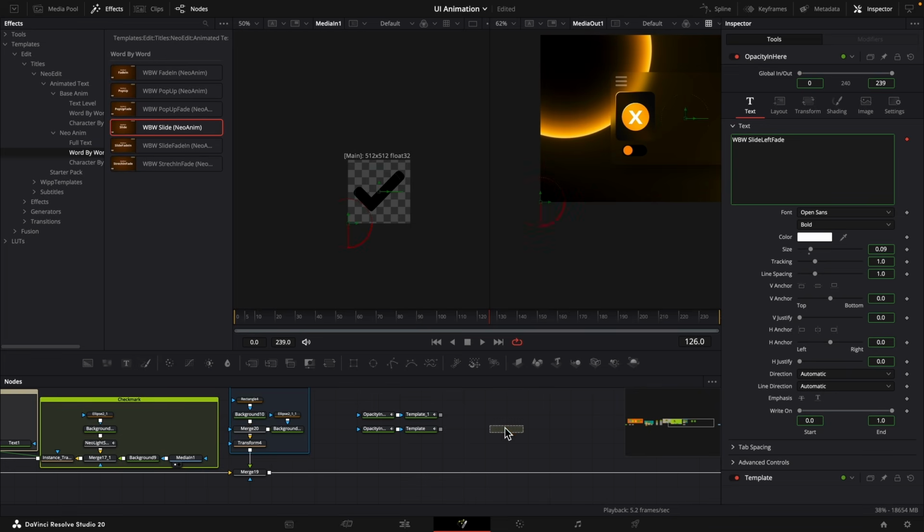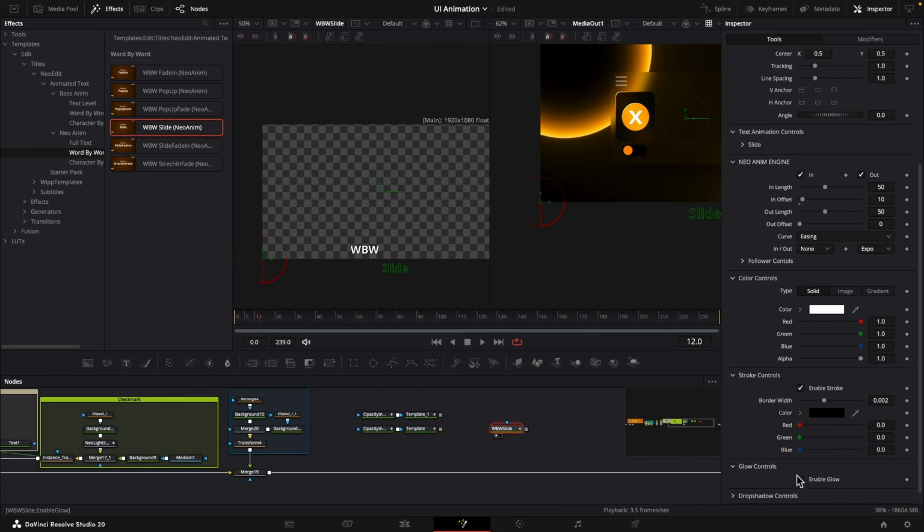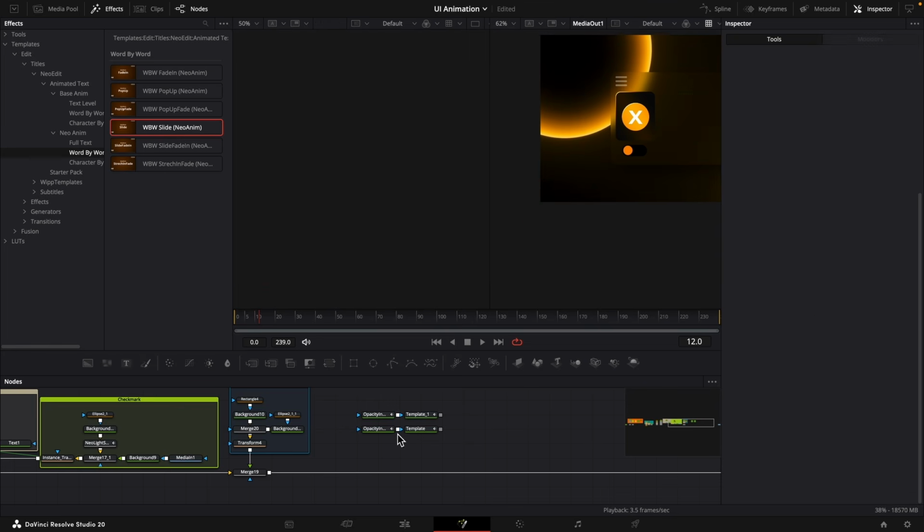So if we do a new anim slide, we can see we get the really cool slide here. We can change the length of the animation. We can add some offset if we want to delay the animation with 10 frames, for example. We can do that. So it starts at frame 10, as we can see. Then you can choose if you want the in animation or just the out animation, or vice versa. Change the color of it, add a stroke if we want that, add some glow. You can really do a lot of stuff with it. It's just a little bit slower to render than the other one here.